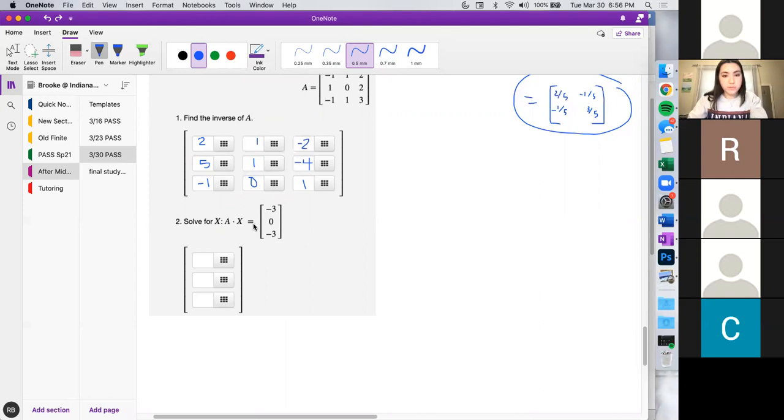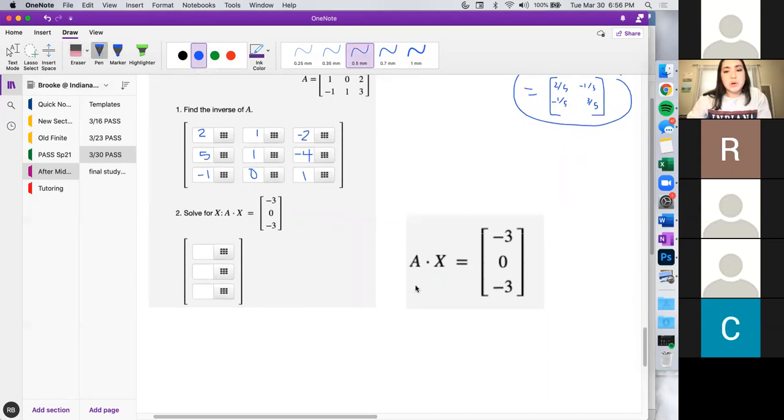So I think it looks kind of harder because it's all squished in here. We're solving for x in this. And it's basically like back to algebra. So take out the matrix stuff for a minute. Think about algebra. If I wanted to do a times x equals, I don't know, 3, and find x, I could divide by a on both sides or whatever.